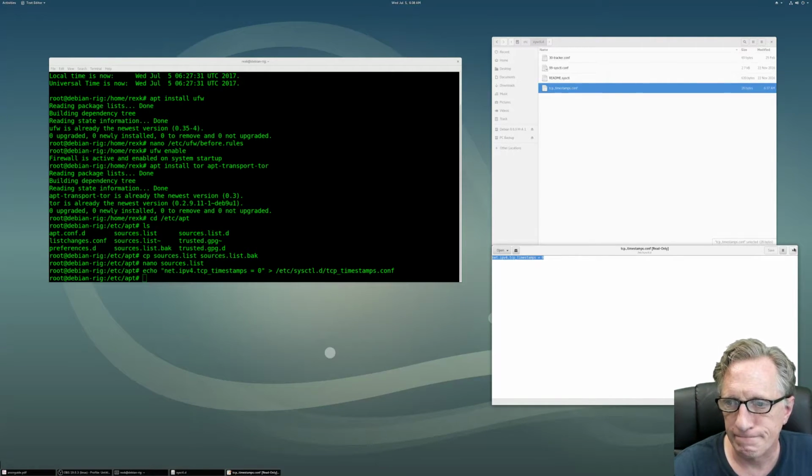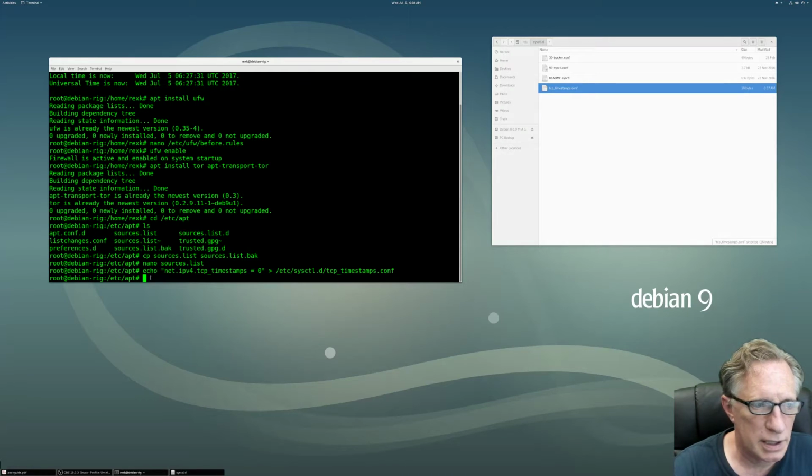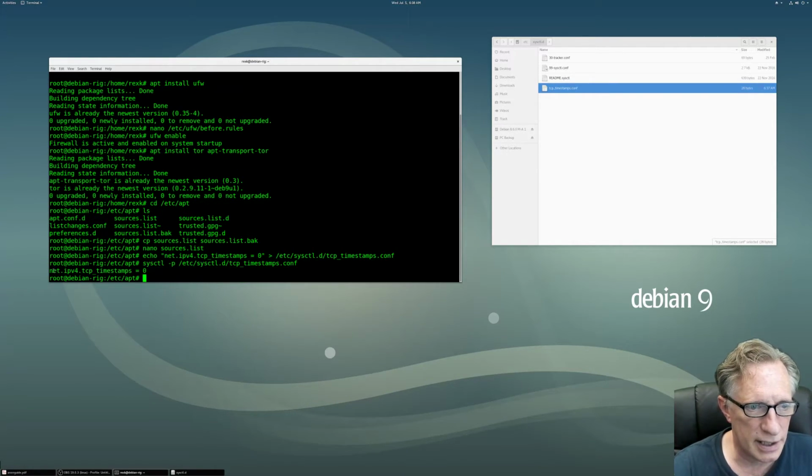Okay, that's pretty straightforward. Now we just run the command that basically activates it, which is this one. And I will copy and paste that over here as well. You can tell I'm doing a lot of hard work here, aren't I? Okay, so this sysctl command is just a way to reconfigure your system on the fly. So we're going to hit that, and as you can see there, it's disabled timestamps now.